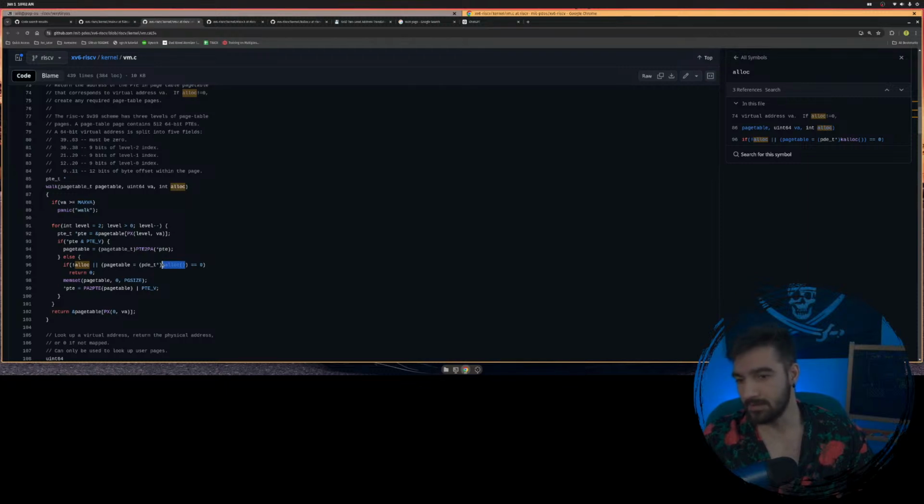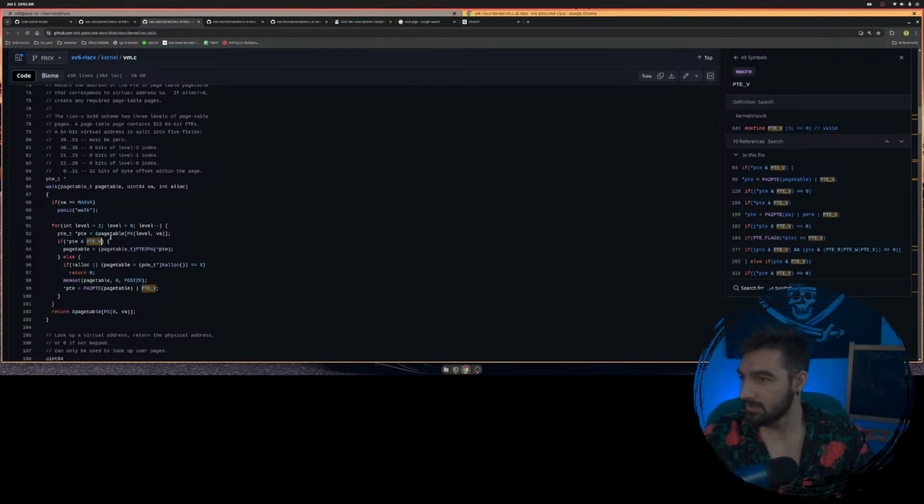Okay, it is using calc. So F, PTEV, and what is V? So essentially it's checking if PTE, that page table entry that it is seeking, doesn't exist, it creates it using calc. Creates a page for it.